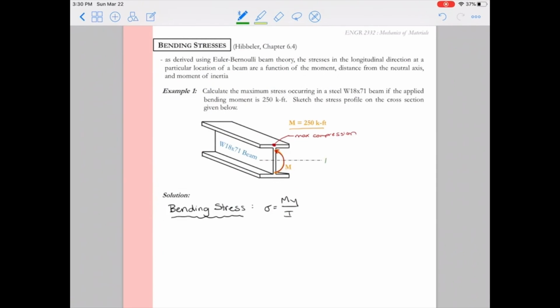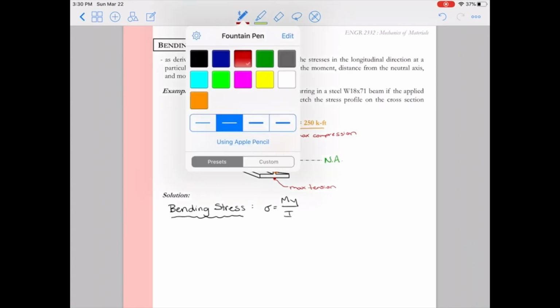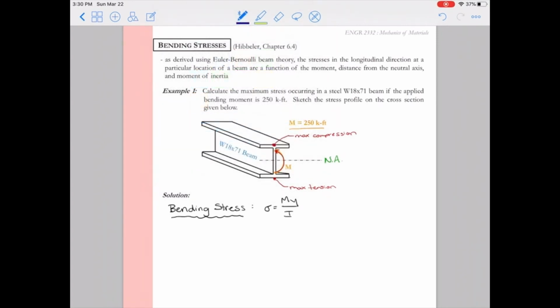So imagine I made a cut in my beam and this is the positive moment acting on the cross section. You can go back to last class where we talked about making cuts in our cross section and drawing in the internal forces. So I have the max tension shown on the bottom and the max compression on the top. The distances to these points are what we need for y in our equation. I'm just going to call them y top and y bottom.